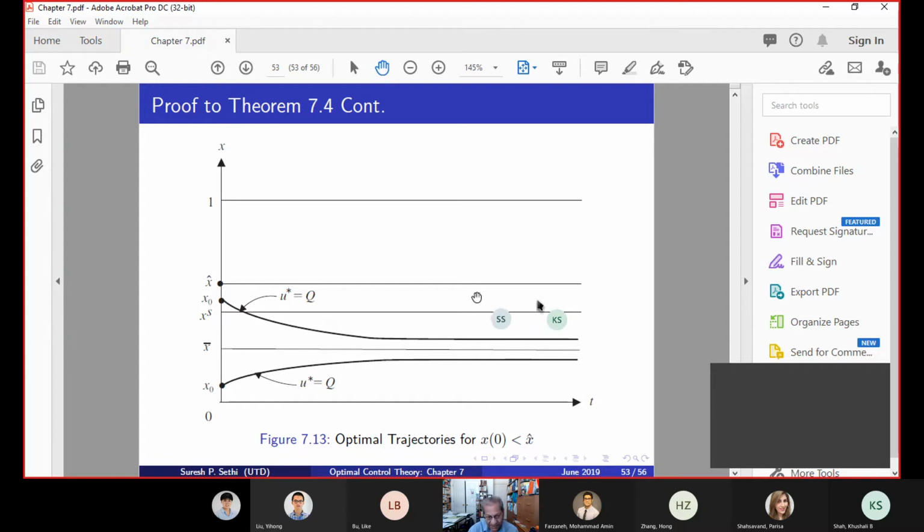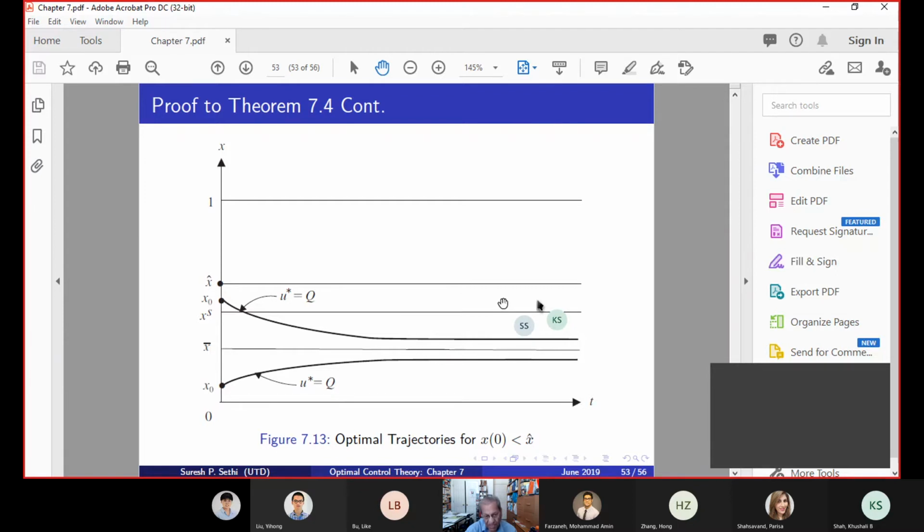Well, clearly, if I cannot follow this, I can follow a path that uses the control Q because Q is small. So this is the path X bar, which I can follow. And that I can use chapter 3 to find the long run stationary equilibrium. So I can find that. That is not a problem. How to get there, what is the optimal solution, is important. That is the subject of this chapter, this section. So somehow this is what I need to follow, not this one.